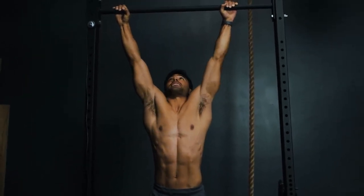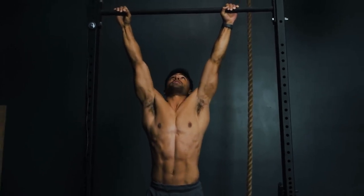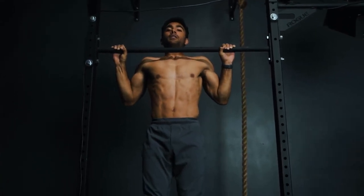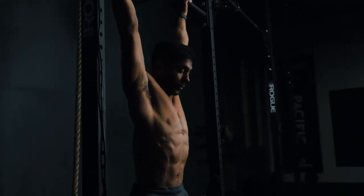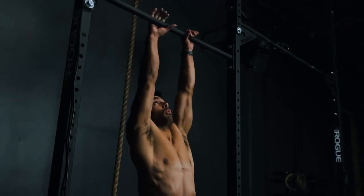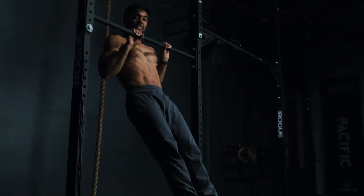From here, I have my elbows slightly in front. I engage my chest by pushing the bar slightly in towards my hands, then I pull myself up and squeeze my shoulder blades in the back. I can hold at the top for a little bit of a burn, and then work that slow eccentric phase on the way down — still keeping your legs tight together and core engaged. If I want to go a little bit closer just to mix it up, pull up — I like to get my chest to the bar.